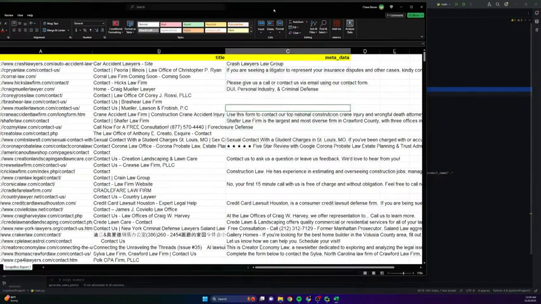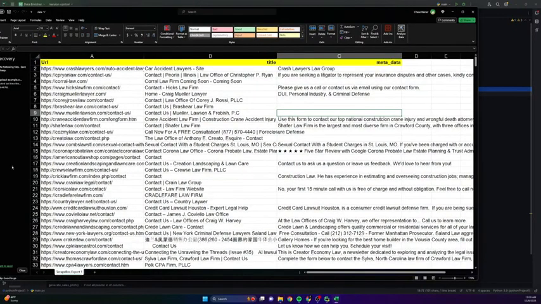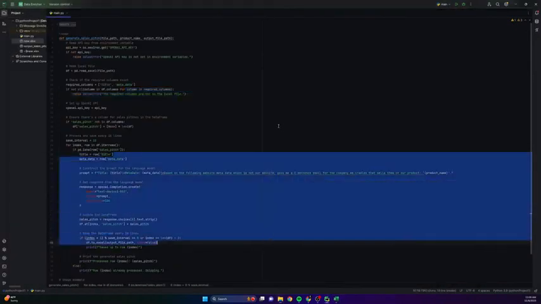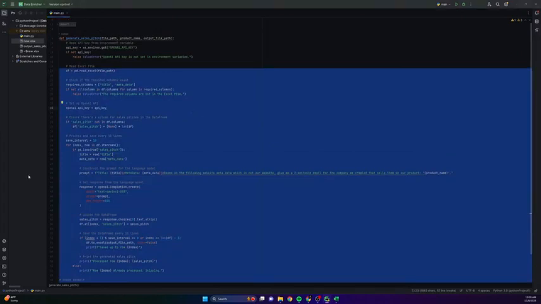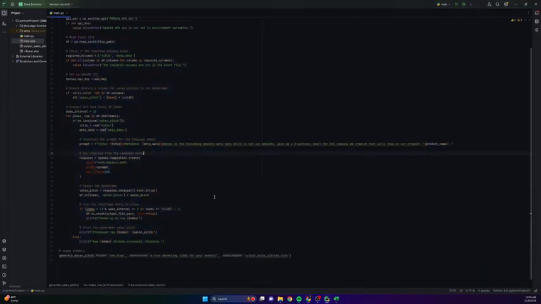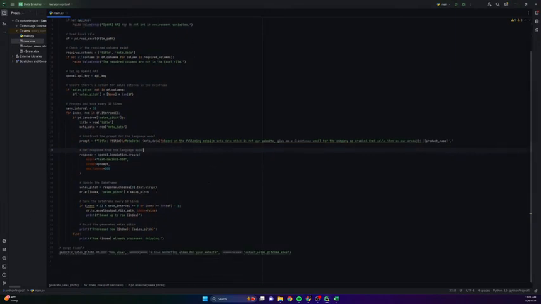But I'd also be interested in seeing what else we could do with this. Contact forms are cool, right? You can get a lot of leads with it. I don't know if you necessarily need to enrich all the data to do that. I'm actually interested in doing a different type of enrichment. But I don't know which rabbit hole we go down today.